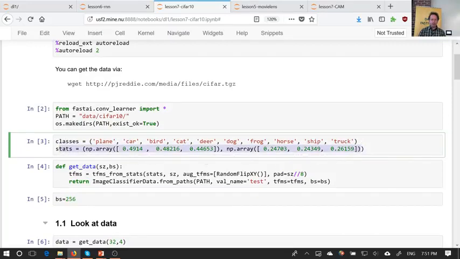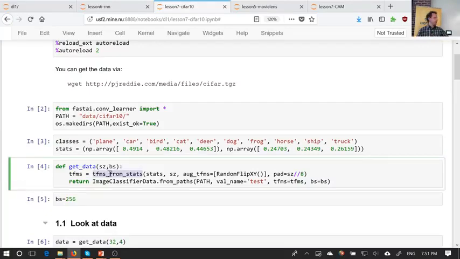Now you'll see here I've created this thing called stats. Normally when we've been using pre-trained models, we have been saying transforms from model, and that's actually created the necessary transforms to convert our data set into a normalized data set based on the means and standard deviations of each channel in the original model that was trained.